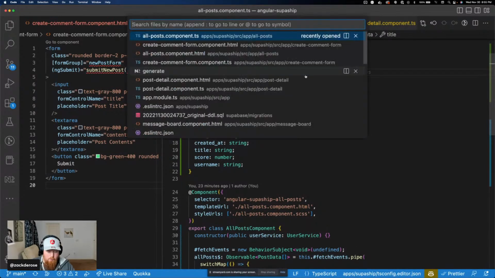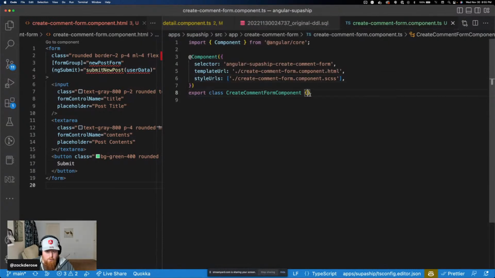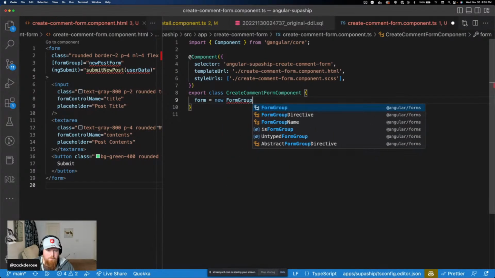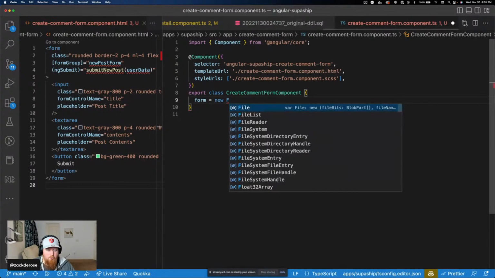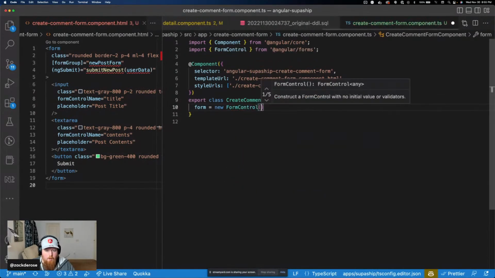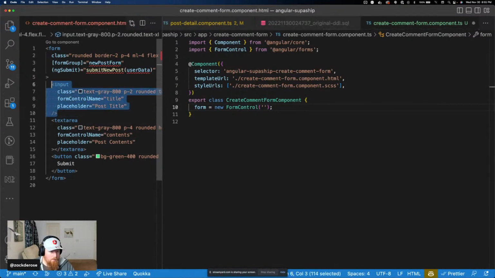And go to create comment form TS. So we're going to want a form, new form group. Actually, this should just be a form control, I guess. His comments shouldn't have titles. So we'll just say form control. Guess that'll be empty. And we'll use like a text area for this. So we'll get rid of this.